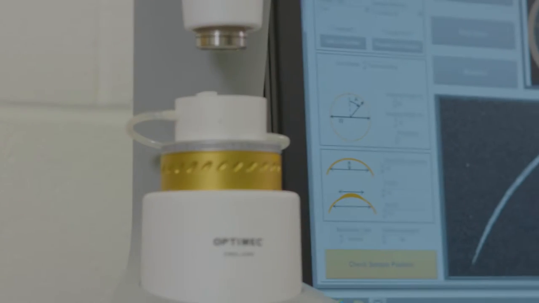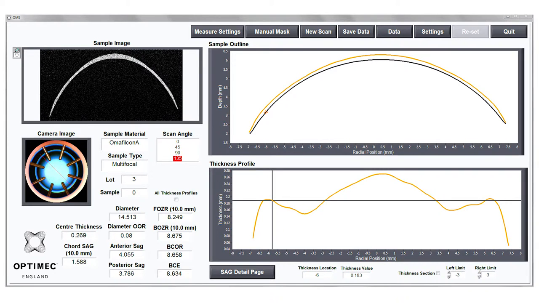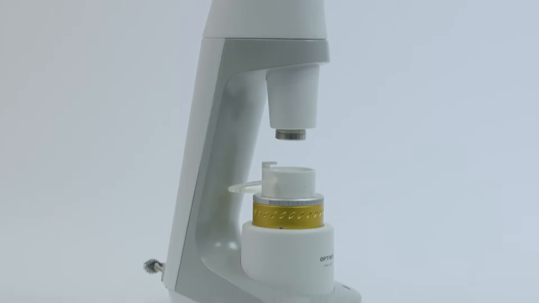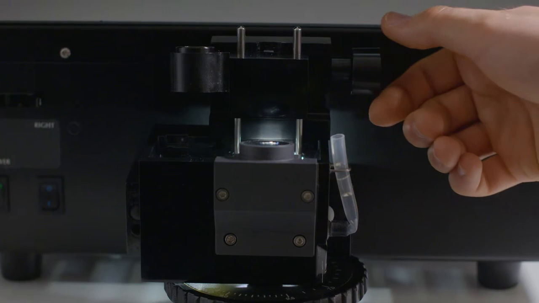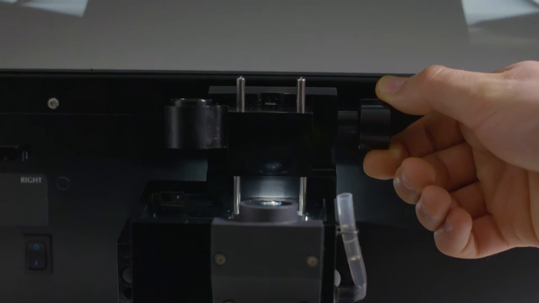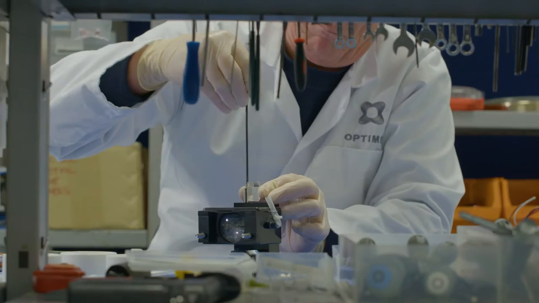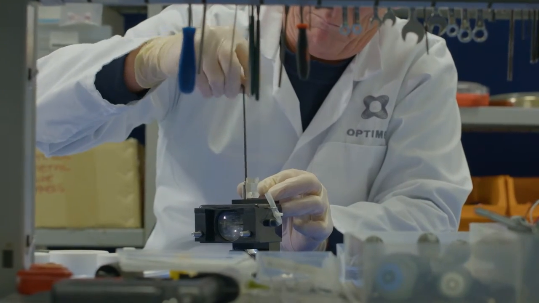There are existing geometric measurement systems which typically focus on one parameter. Using OCT allows us to measure multiple parameters across the whole lens. We're looking towards developing new instrumentation to be able to provide the measurement parameters that these new lenses demand.